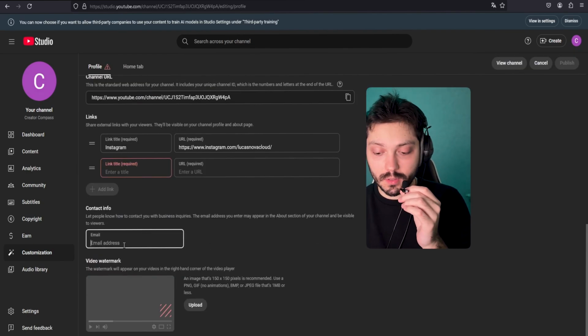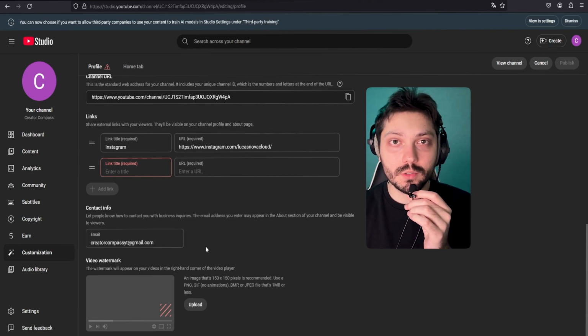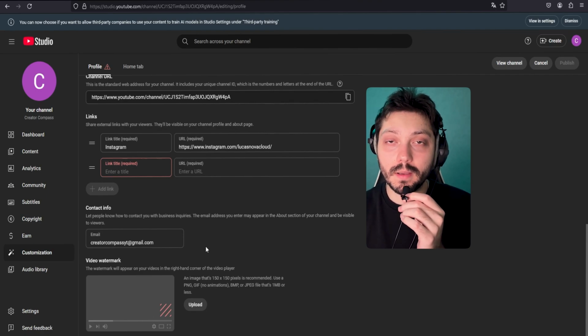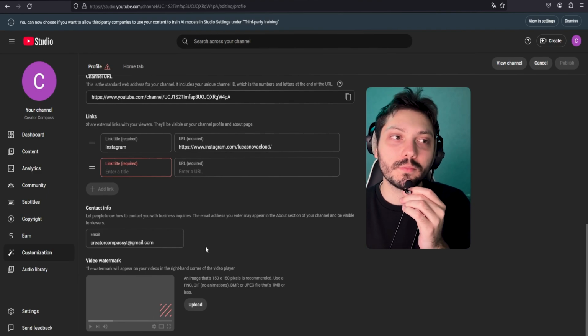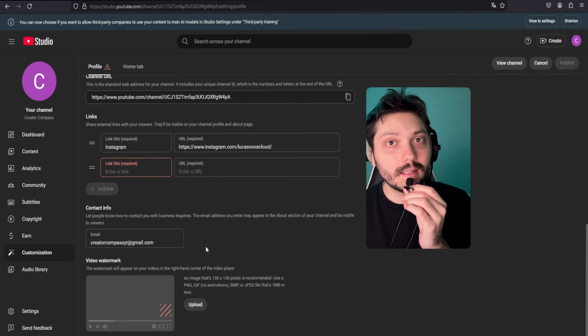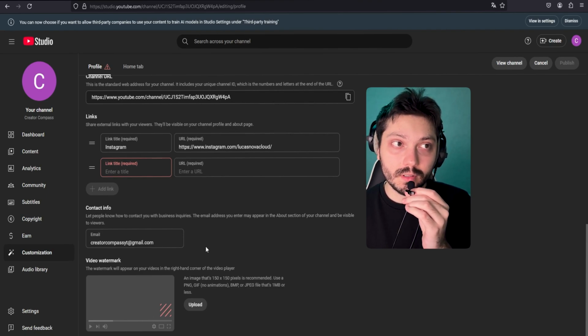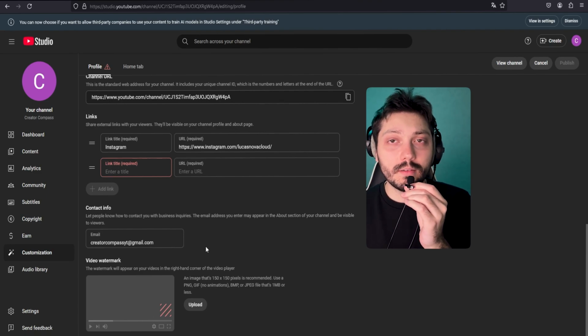and here, really important, do not forget to enter your email address, because this is where people will be able to contact you. Also, you can receive spam, but either way, it's really important to have this email address, because personally, when I'm trying to contact life coaches that I want to help, some of the time they don't even have an email address on the YouTube channel, so I can't really contact them. So make sure to not forget that. You can even have sponsors that would like to contact you at some point when you start to get a lot of views. So yeah, do not forget about that.